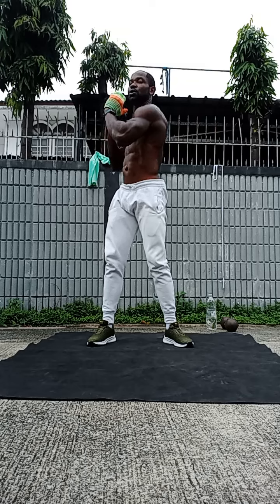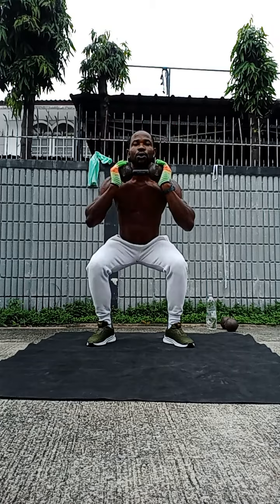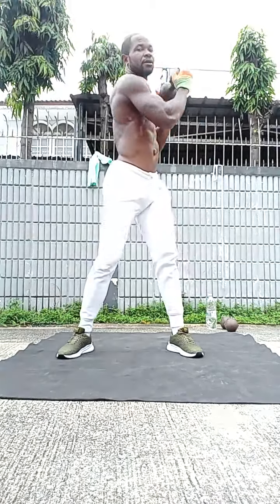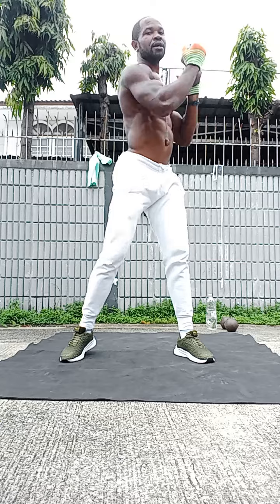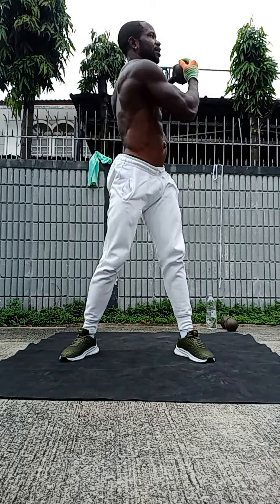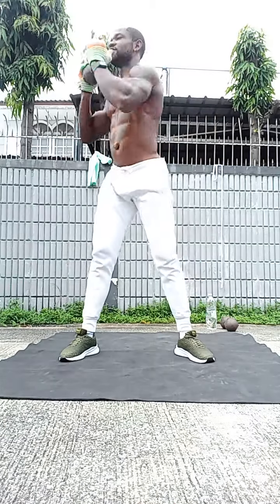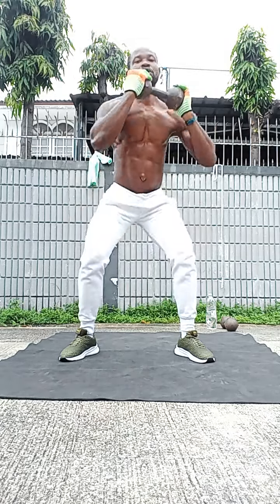Get back. Twist squat. Two, three, four, five, six, seven, eight, nine, 10, 11, 12, 13, 15, 16, 17, 18, 19, 20.